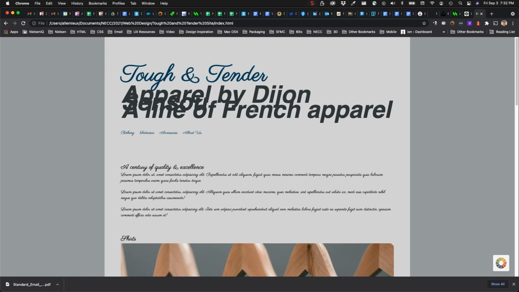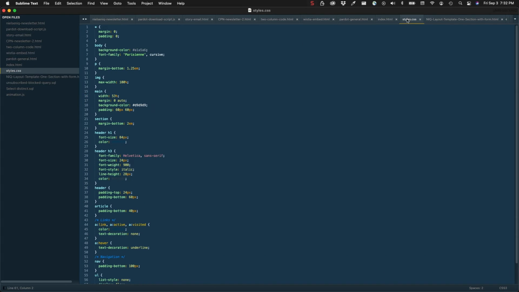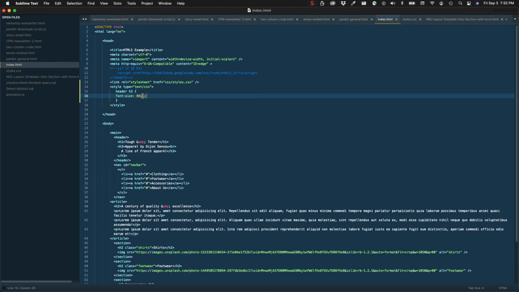So what's happening here is that the style sheet has the header H3, and it's specifying all these styles, 24 pixels. It's specifying the font weight, the font style, the color, but all of that is getting overridden by this style sheet that's here.